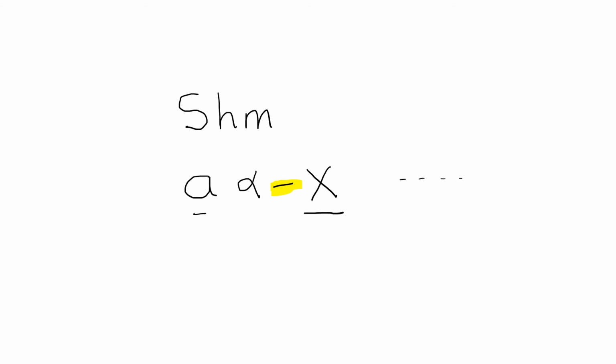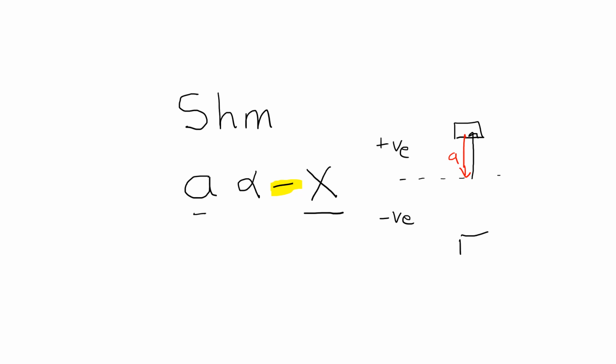So if this is our equilibrium position and we take above as positive and below as negative, there is no simple convention for that. If the oscillator is there, that's its displacement, and its displacement is clearly positive. It's on the positive side of the equilibrium. However, that object has a force back down in this direction, and that force will make it accelerate in this direction. So when it has a positive displacement, it has a negative acceleration.